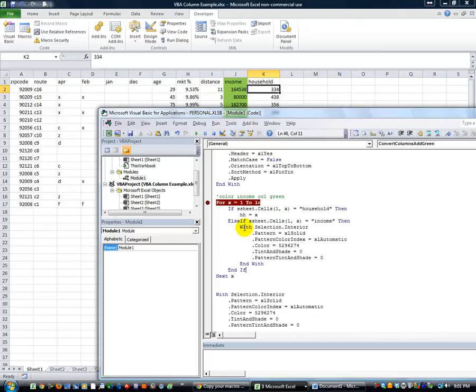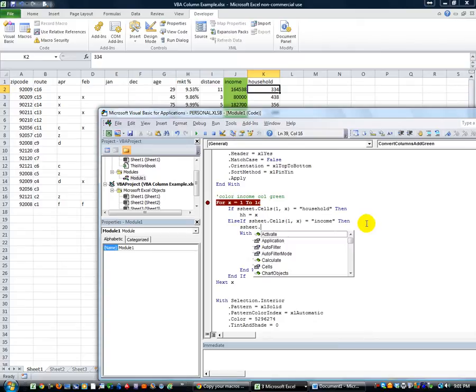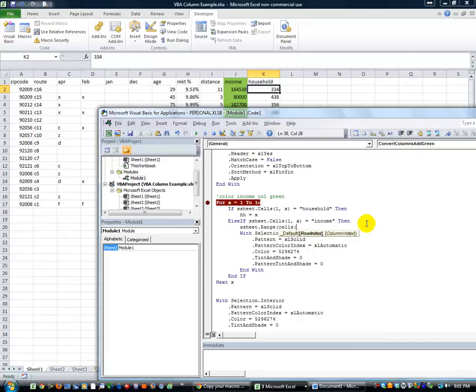So let's do sheet dot range, and we need to use row 1 for our first thing, and whatever x is, that's the column, all the way through cells of last column, comma x.